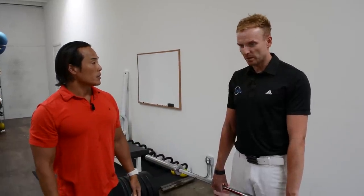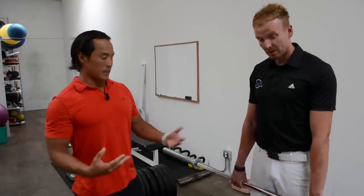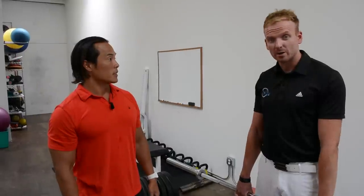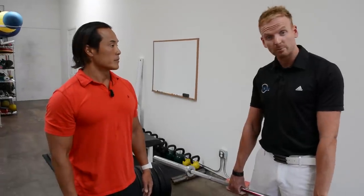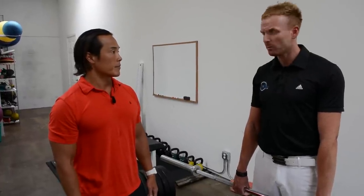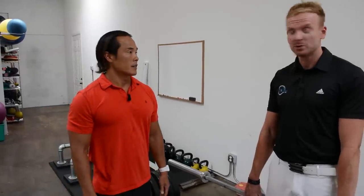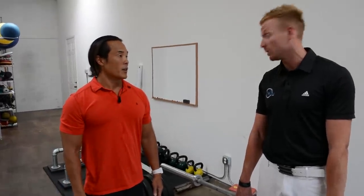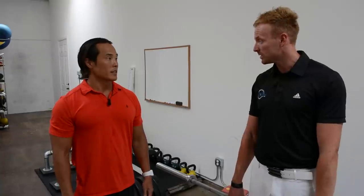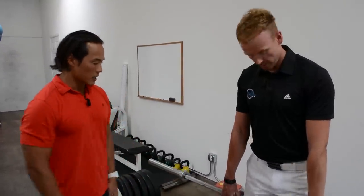And you can see here that we talk about power in the golf swing, and it's about using the ground. Well, absolutely, this is what we're doing now. We are using the ground. I'm getting all my energy from the ground. I'm not pulling with my arms. I'm not pushing with my chest. I'm not pulling with my back. It is all from the ground. And that's a massive component in setting off that sequence of starting the downswing. We talked about sequence earlier, about starting the downswing with the lower body and then letting it go through the rest of the body up to the head almost. Absolutely. Okay. So, you can put the bar down. Okay.